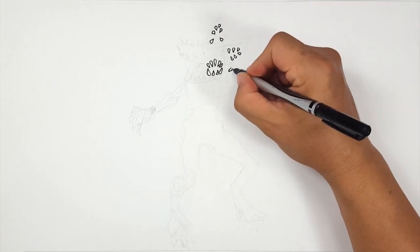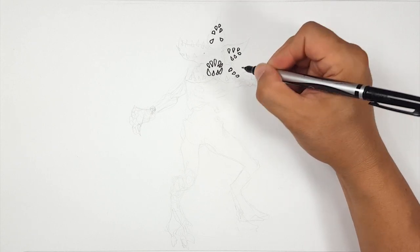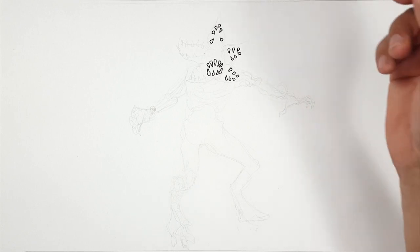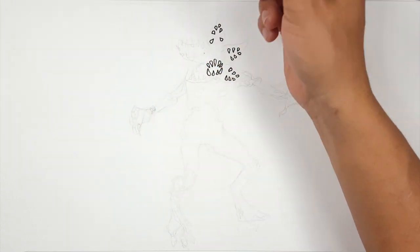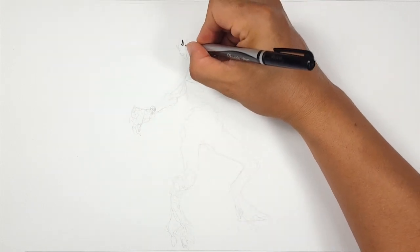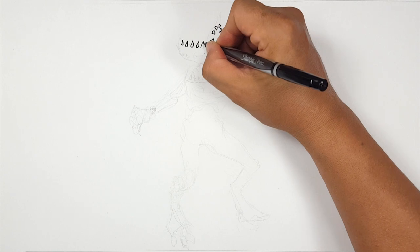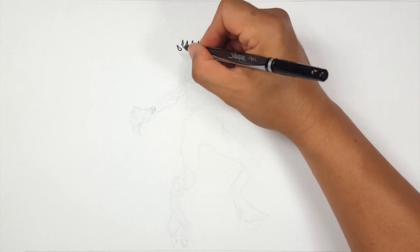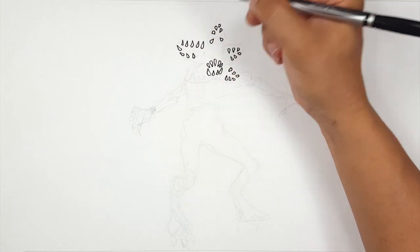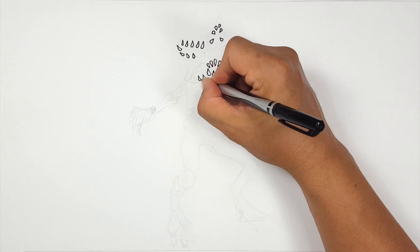Let's see. And then there's five petals to the bloom. I don't know if that's what it's called. That's what I just like calling it. So I'm going to add teeth to all five. Something like that. This one I'm going to kind of stick up. These are all kind of going in. This one's going to be out like that. So these teeth I'm going to use to kind of show that it's coming off of the petal. You know, it's 3D. Like that. And then the last ones, they're just simple shapes.